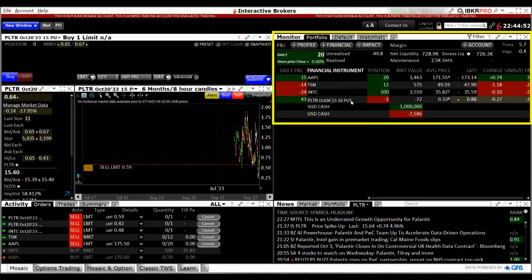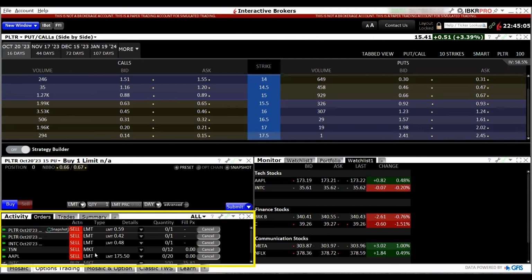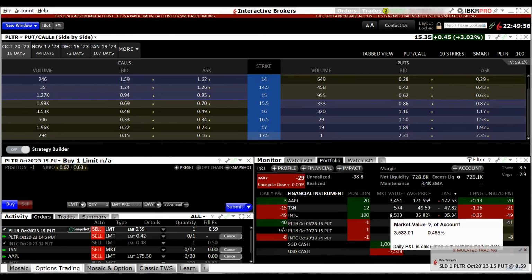Because if it's a sell call, it will appear as call here. But because I'm selling put, it's a minus one position. Order filled.